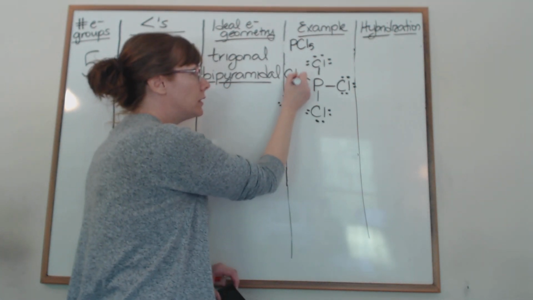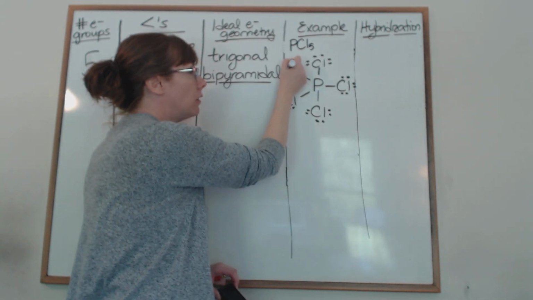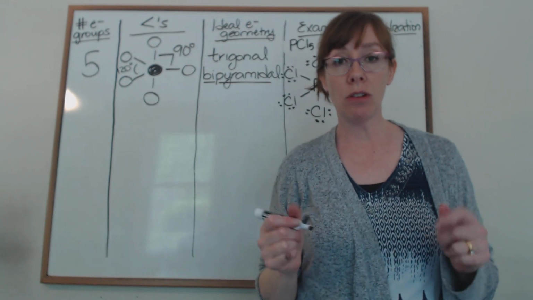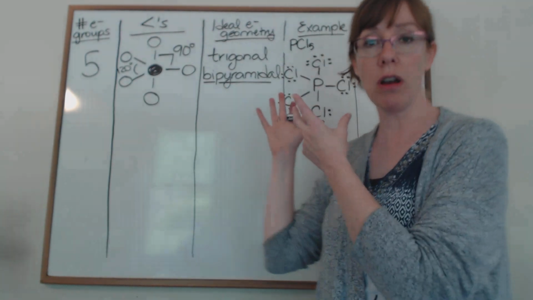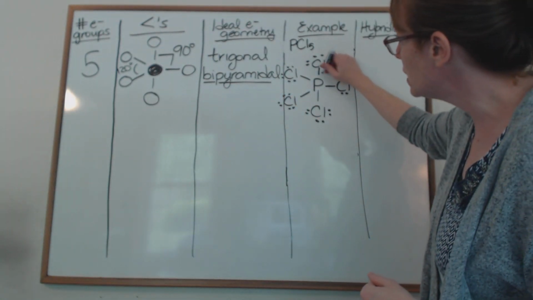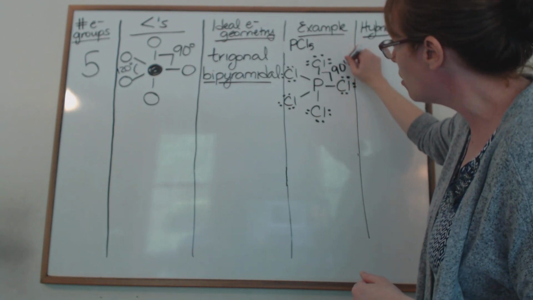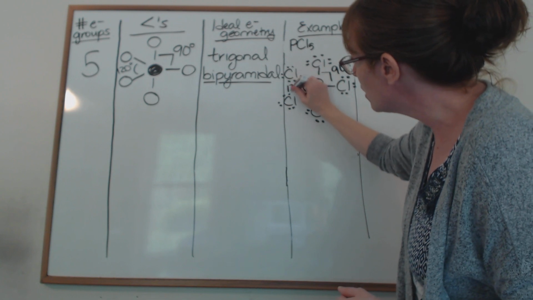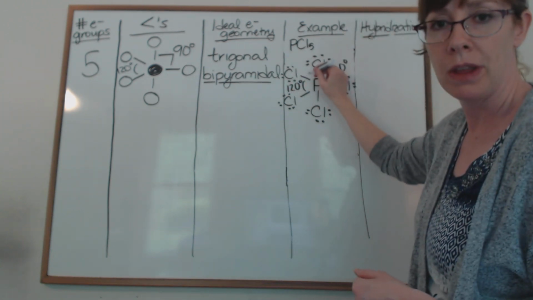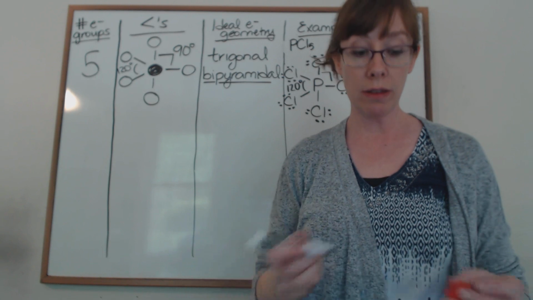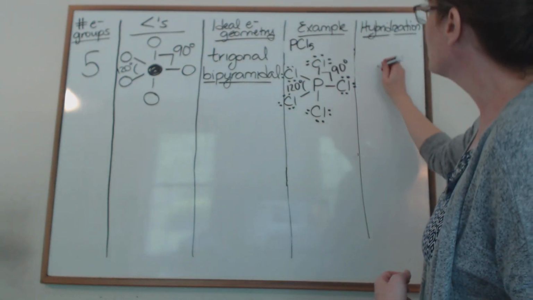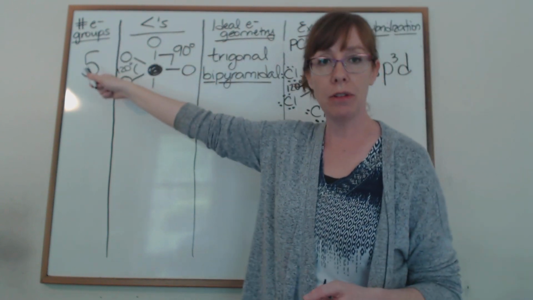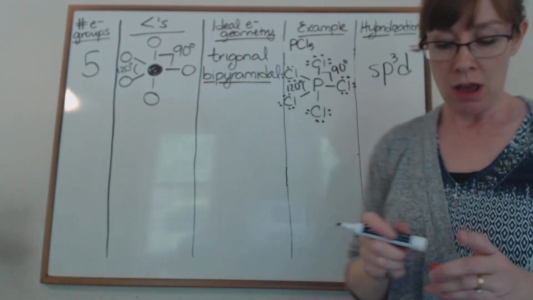That's got to be included on your VSEPR model, all of the information that was there in Lewis. And you've got to have the angles. You can't expect people to just love your drawing. So we've got to have at least one of the 90-degree angles labeled. I always just do the top one because it gets kind of messy. And then I always do this interior 120-degree angle right there. And that would be how you would draw the VSEPR model. The hybridization is sp3d. Once again, 5 electron groups, 5 letters.